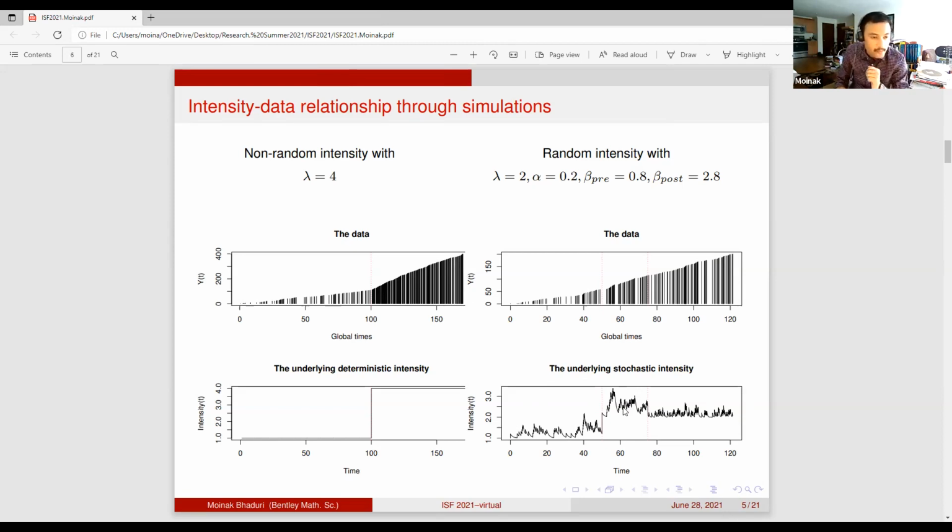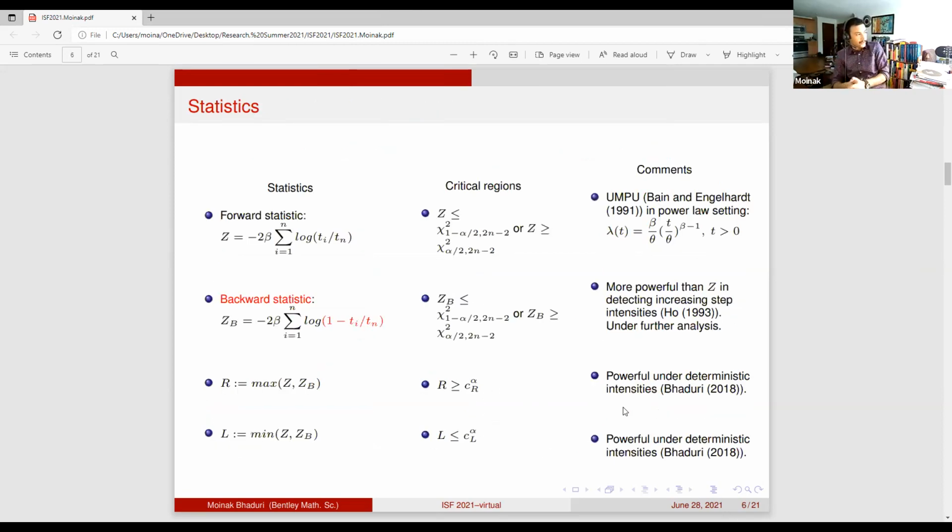And one way to solve that question, whether there is a change at all, is through the first function, the Z function that you see over there. It's extremely well established in the literature, known to lead to quite a few optimal tests. It's defined through a log function, a linear combination of the logged time ratios. The TIs represent the times at which these events happen.